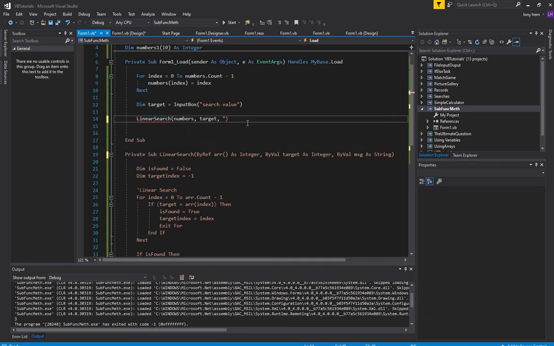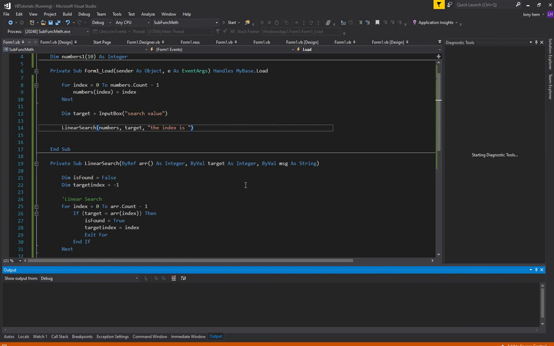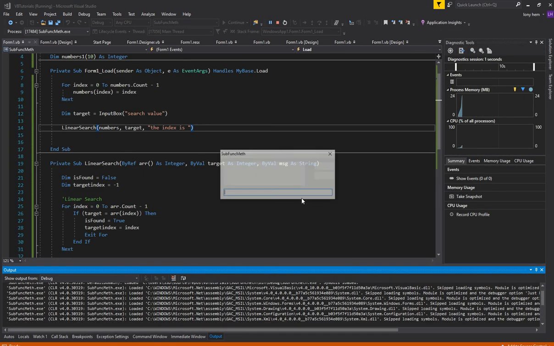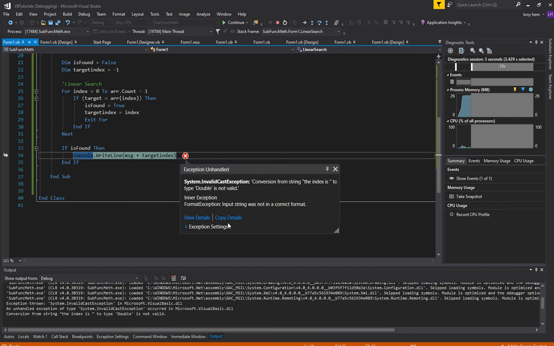And in the message, I might just write the index is. Okay, let's try that. So I'll put 3 in again, and the output should go, the index is 3. Okay. And then let's look.